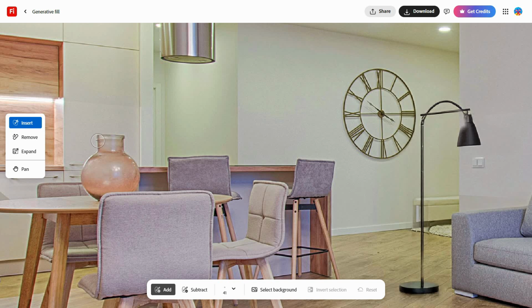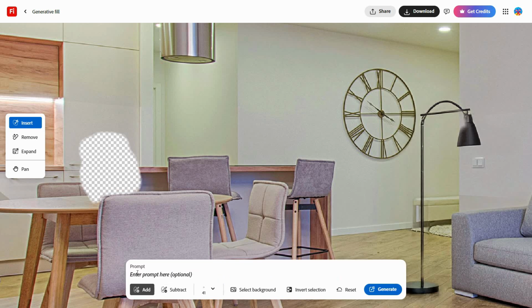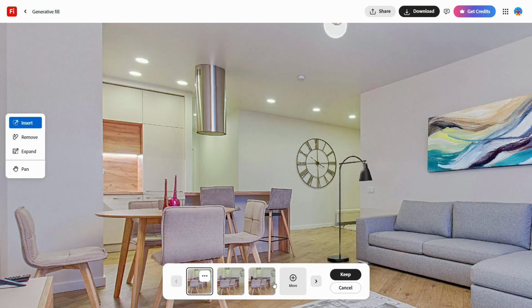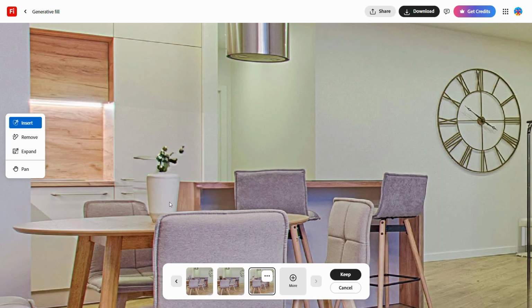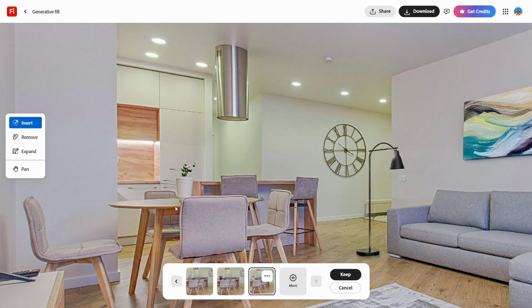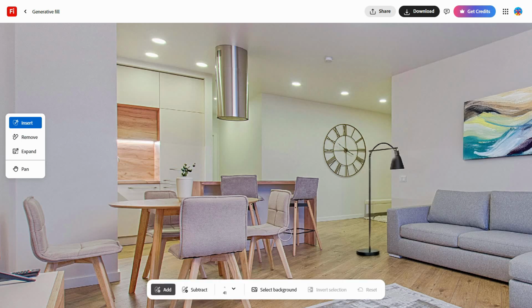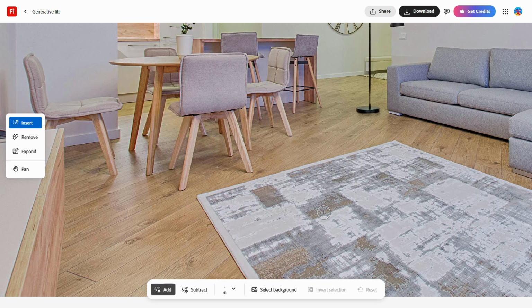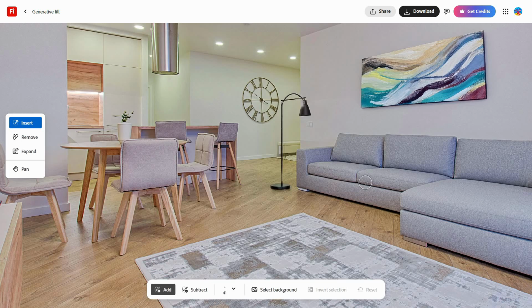Let's change the vase here. This one should be a modern vase, not this. So let's select this and let's write that this should be a modern table vase. And we got a couple of results. Similarly, we got some result like this. And let's say we want to keep this. Click on keep. And that's how you can make a couple of tries in order to change all of this.